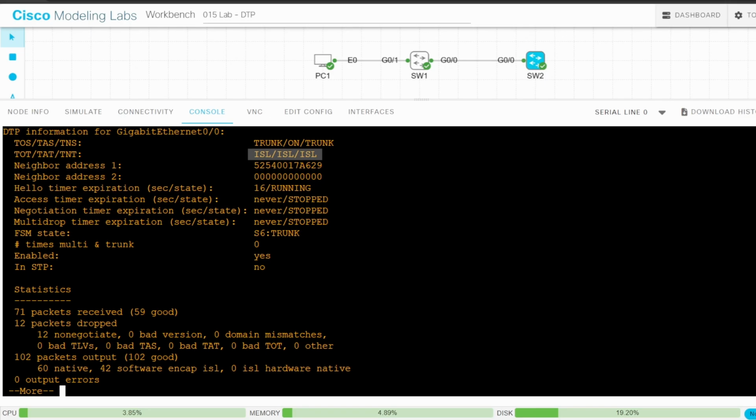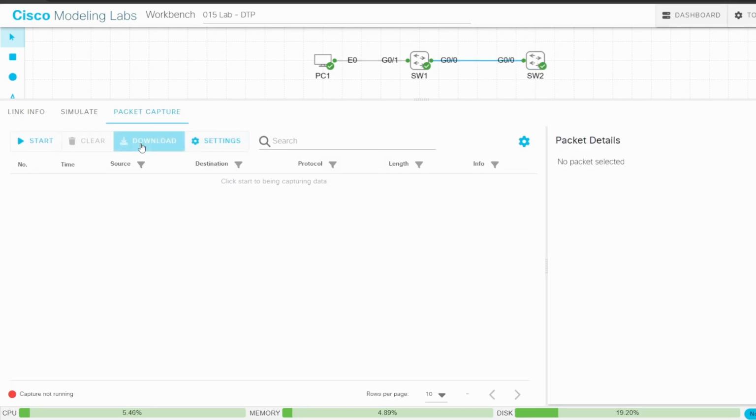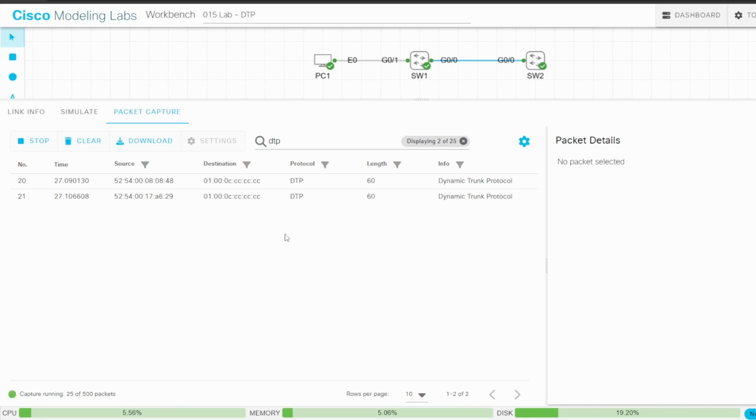So, as I said before, when everything is stable and working properly, these two should be the same. Okay, let's do a packet capture again, and filter it to show only DTP frames. What I'm expecting, and what I said in the lecture video, is that these frames should still be untagged, even when using ISL, because the native VLAN is the default of 1. The native VLAN is a .1q concept, not an ISL concept, but this is the behavior I've seen in my labs. And as you can see, in these DTP frames, they are untagged.